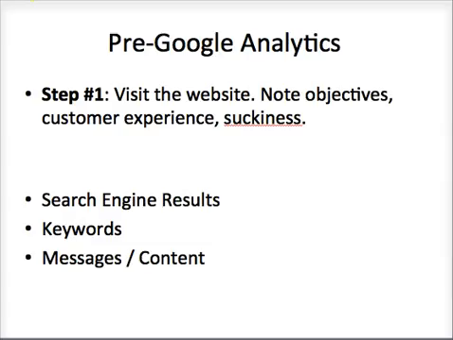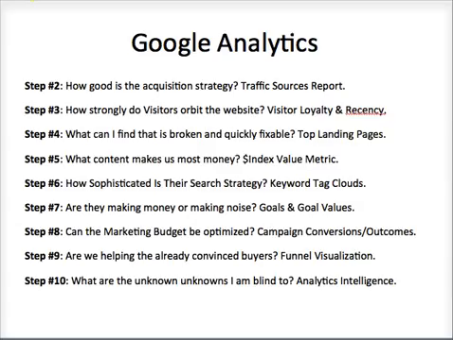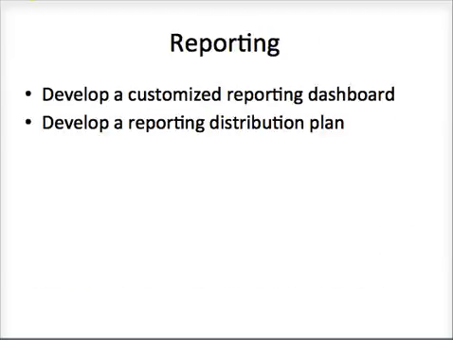You're then going to go into the pre-Google Analytics, and this is where we really do step 1 of the 10-step plan. You're going to take a look at search engine results and keywords, messages, and content. You're going to look at site speed. You're going to look at accessibility and some backlinks. And again, you have a document that walks you through kind of the 8 steps of what I'm looking for. In the Google Analytics section, you're going to really tackle steps 2 through 10, and I'll give you some more information on that when we get to that point.